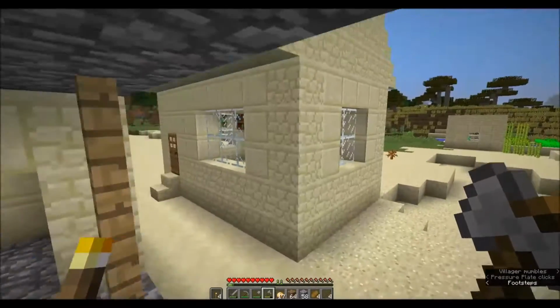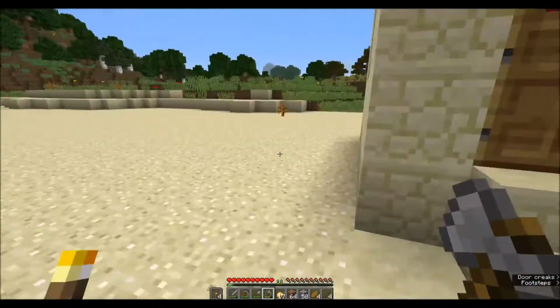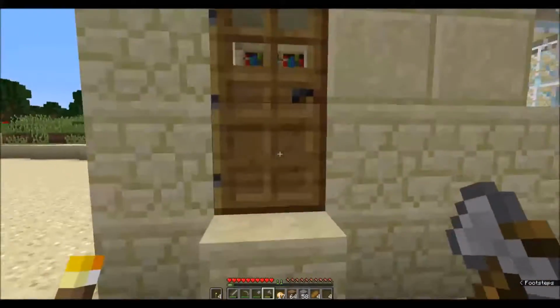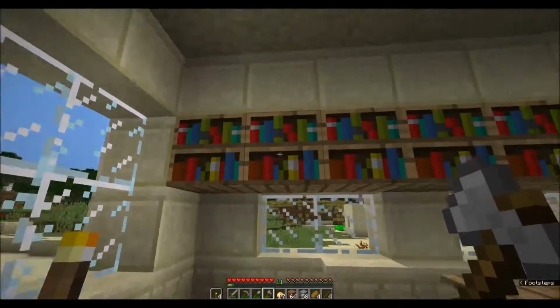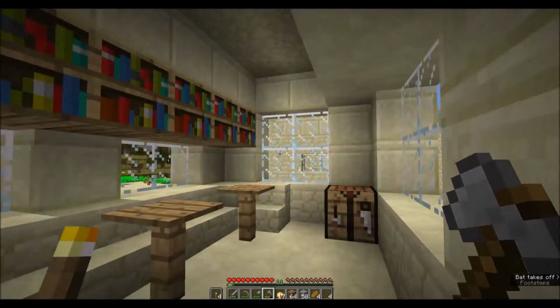Okay, next we were going to go to here. This is called a library. Hopefully, how much more light do I have here? Not a lot. Okay, we're almost done here anyway. Alright. Now, this is called a library. The reason it's called a library is you see these right here. These are bookcases. Hence the reason it's called a library.